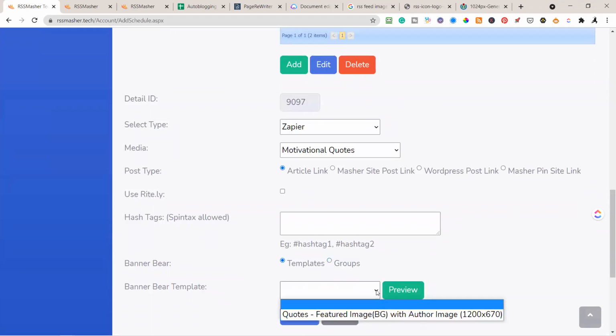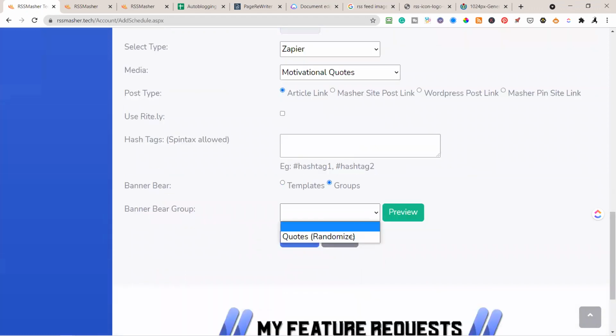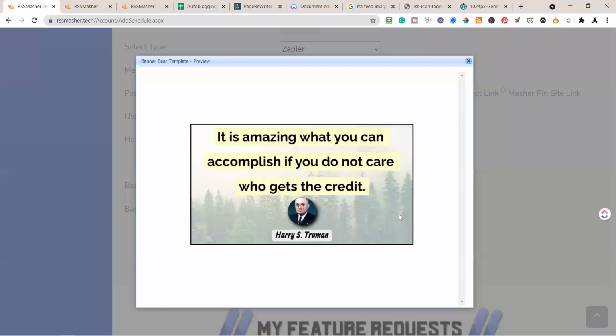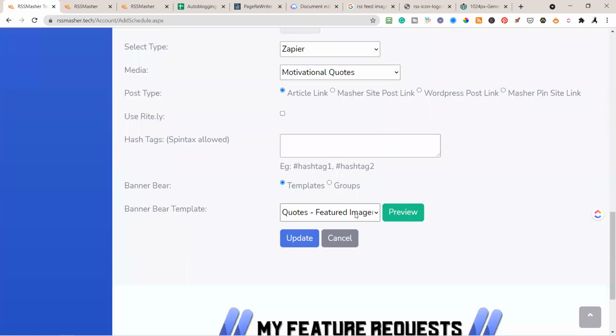You got one template with that, but with groups, you just choose it. And again, you can always preview and see what it looks like. As we add more templates, we'll have good previews of it. And you can see on the template here, if we just go with that model, it's only going to show one, and it's going to be the yellow background. Are we randomizing this background on just a single template? No, it's fixed. Okay. So we'll add a couple more.